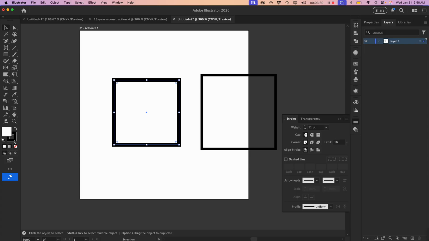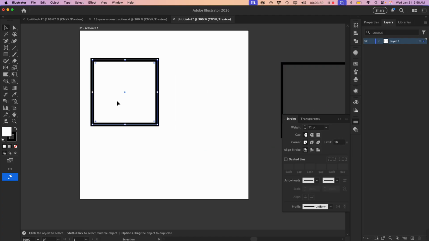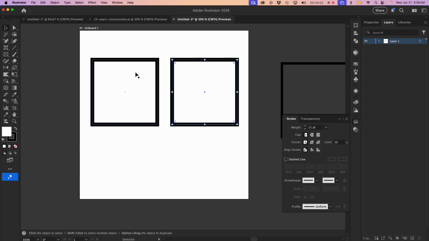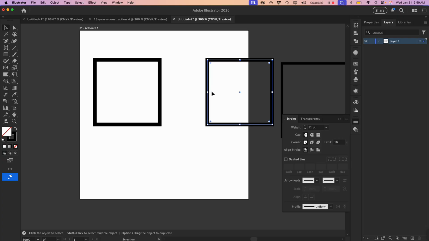But again, everything we do, we want to have as a filled path. So even if we're going to create our stroked path this way, we've got to work with it. We've got to convert it. And I want to do 2 versions here. So this first one has a white fill and a black stroke on it. This second one I want to remove the fill from. So the second one is just the black stroke and no fill.